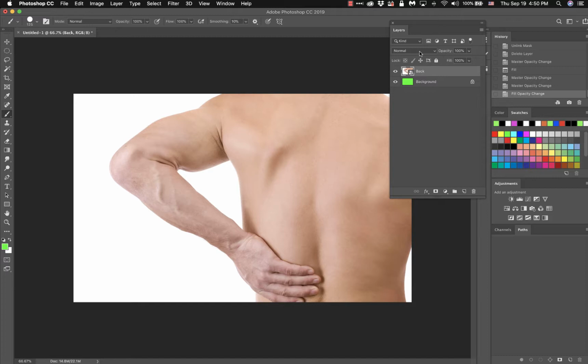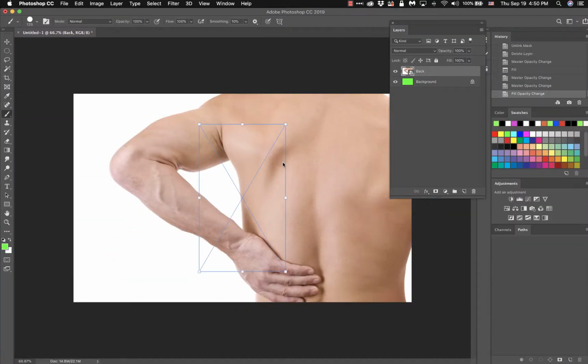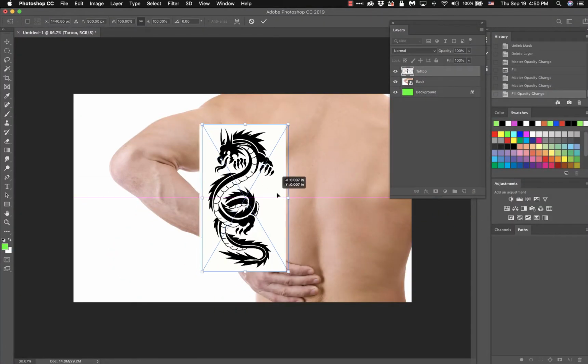Now I want to show you how using a blend mode and opacity together can really make a difference when combining images together. There's a reason why I chose this image, and that's because I wanted to add a tattoo to the back of this guy.